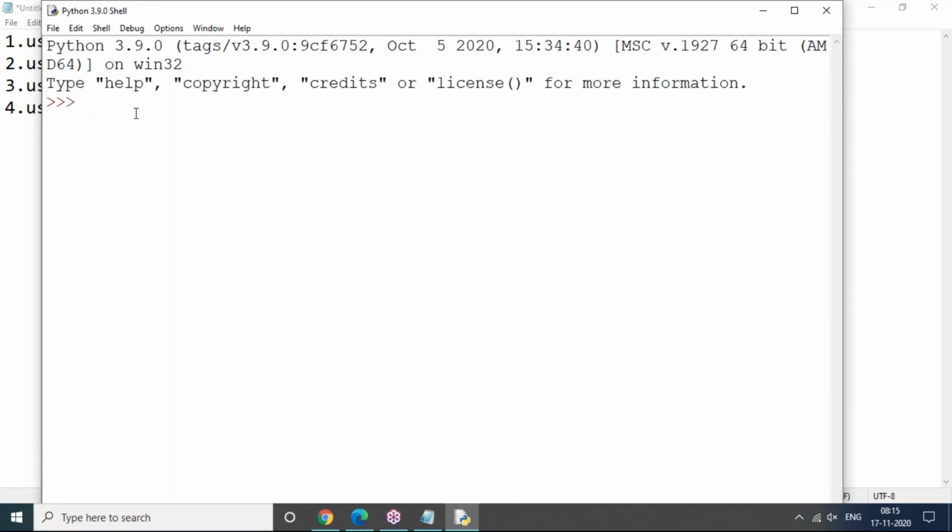In interactive mode, you just interact with this window, and whatever code you want to write, you can type it. I type hello, press enter, and the output comes automatically. Or, for example, I take a value 10 and b value 20. If you want to add two numbers, a plus b, press enter, and you get the output clearly. So this is what the interactive shell is.